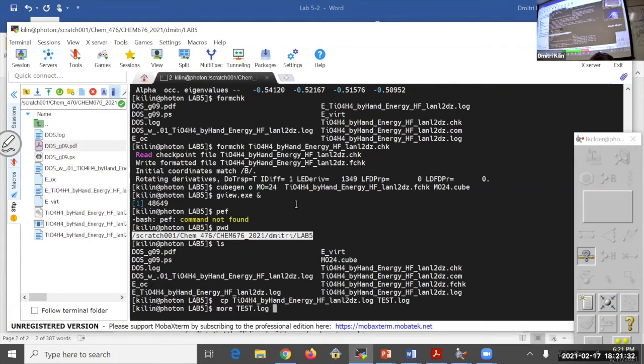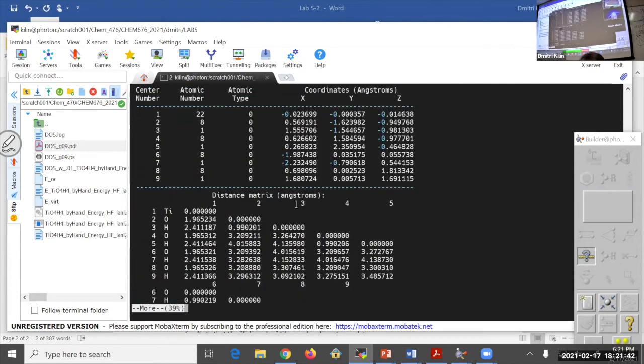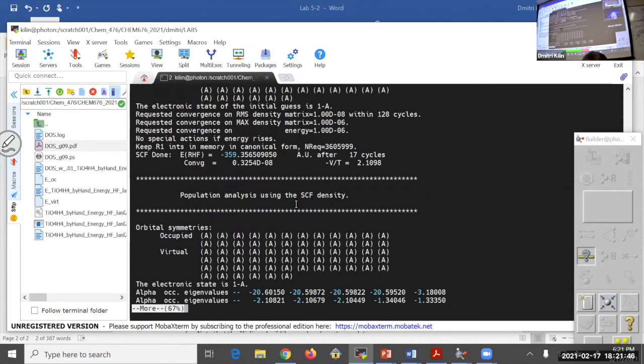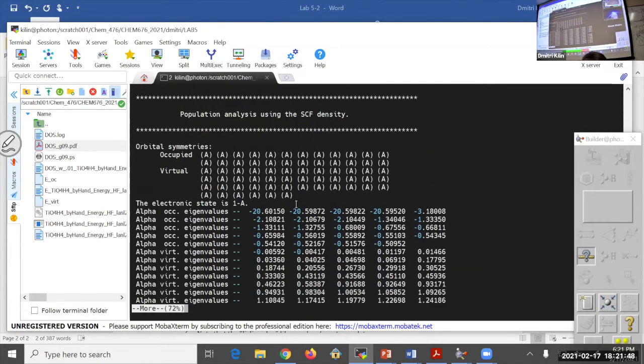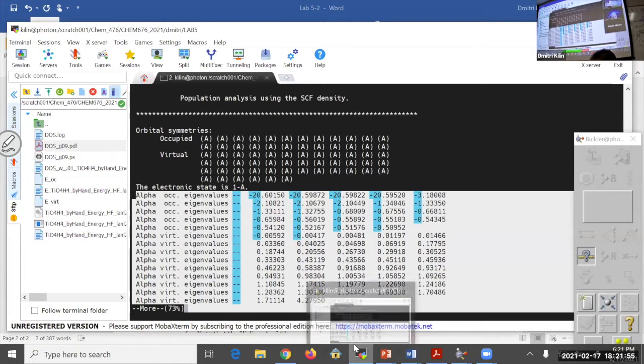This is the file that we all generated at the end of the previous meeting. If you look inside, you recognize there is a list of occupied and virtual orbitals, right? And that is what we are going to focus on.